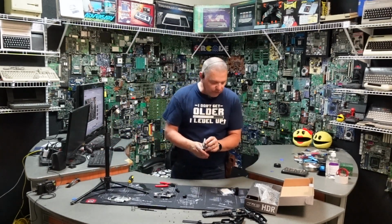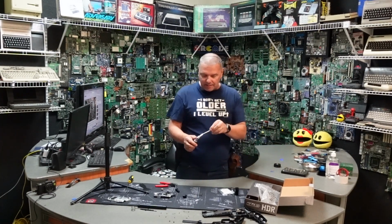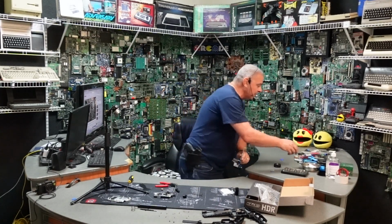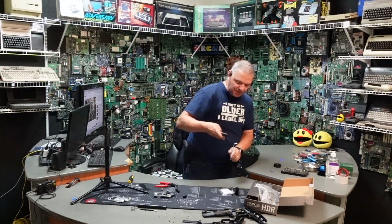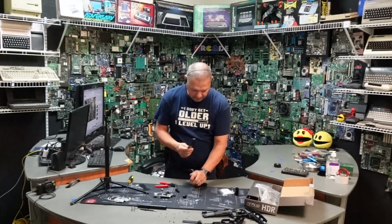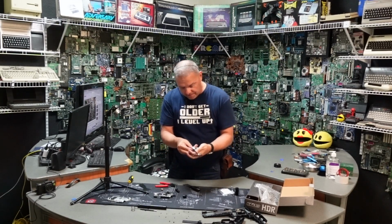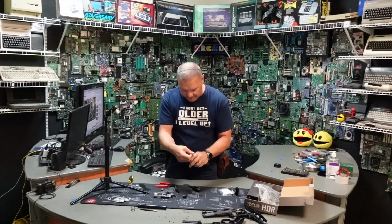So what we want to do is from the back side of it, you can use a regular screwdriver, or in this case, I think I'm going to see if I got an Allen key that works. Okay, Allen key, right. And then we're going to tap it through the other side. Now, guys, this does not take a tremendous amount of force to tap this through, so don't go crazy on it. There we go. And we're going to pop that all the way through and get that out of there. I'm going to go a little bit wider this time. All right.